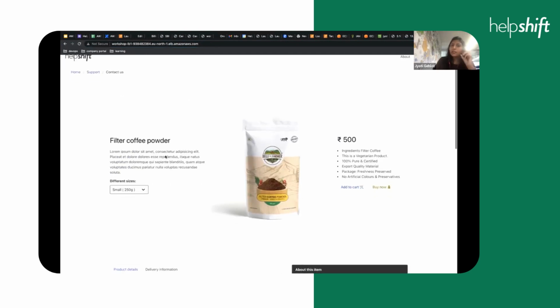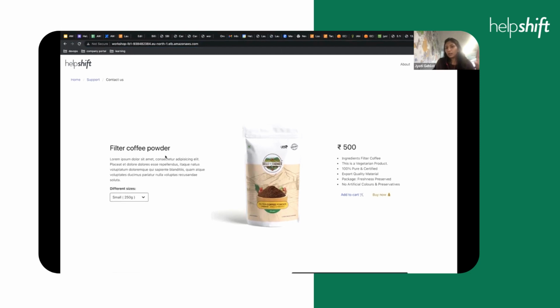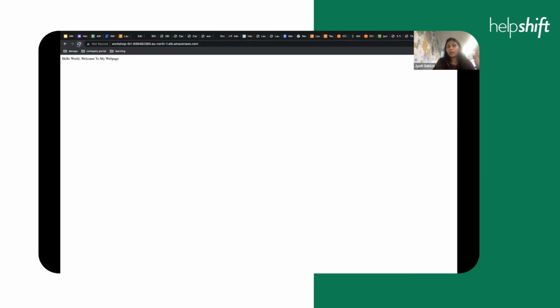If you people are able to see, this DNS name is the load balancer DNS name, and we can see it by workshop LB in the ELB, which is elastic load balancer. When I refresh this, one time I'm getting this page, and the second time when I refresh, I see this other one, hello world, welcome to my web page.